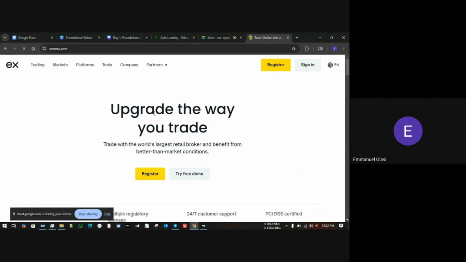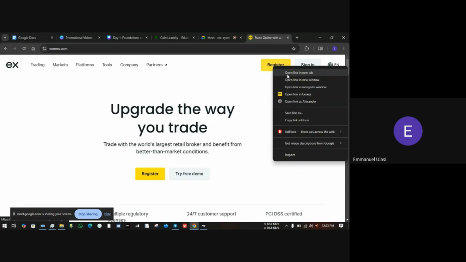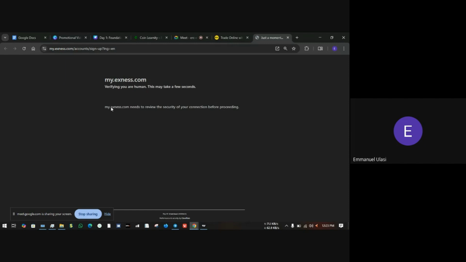So what you do is to go over to this area where it says register, click on that and allow it to load. Now, when that page loads, it will ask you for your details. That is your email, probably your phone number, and some other credentials that are needed to open the account. So what you need to do is input these details, and your account should be successfully opened.